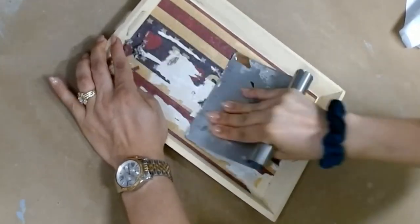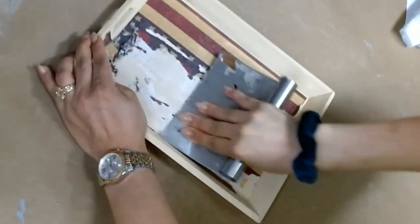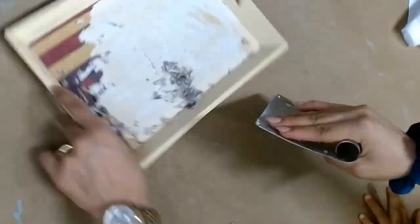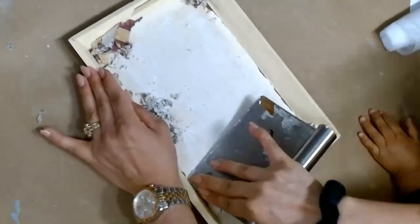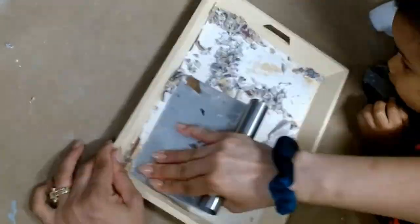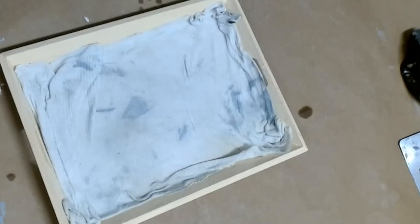Kind of like a botanical. To get this paper off I soaked a rag and left it on there to soften the paper for about eight minutes, then I used my favorite scraper from the Dollar Tree — from the kitchen section — and just scraped the paper off. Once I got the first layer off I did the same thing again to soften the underneath paper, and then scraped it off again.